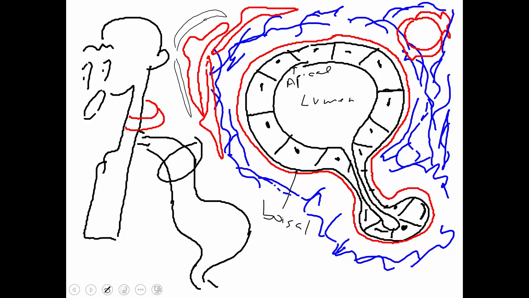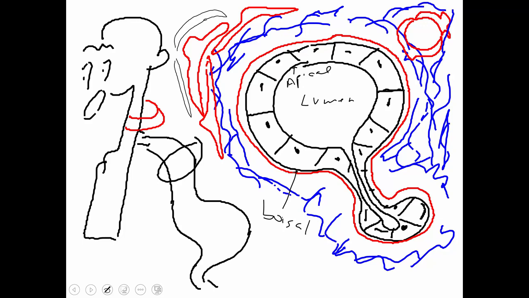Now, the blue represents the connective tissue. And then you have this red interface. The red is a specialized extracellular matrix known as the basement membrane. It allows the epithelial cells to attach to the basement membrane, which is attached to the connective tissue proper. So it allows for attachment. Okay? And here is terminology we want you to feel comfortable with. The lateral sides are typically known as the basal lateral wall. And you'll see why it's called basal lateral. The lateral sides are mostly continuous with the basal sides.